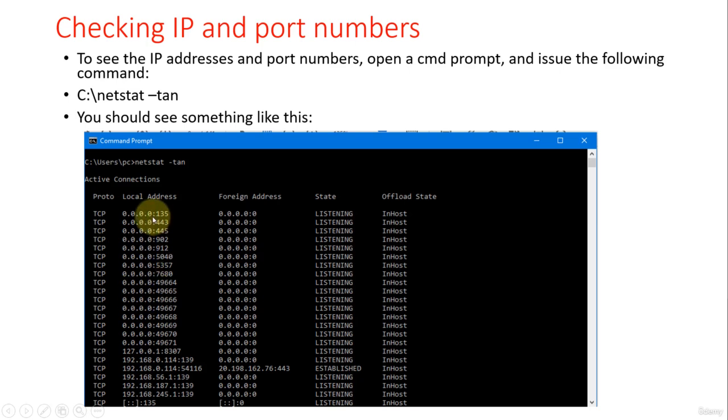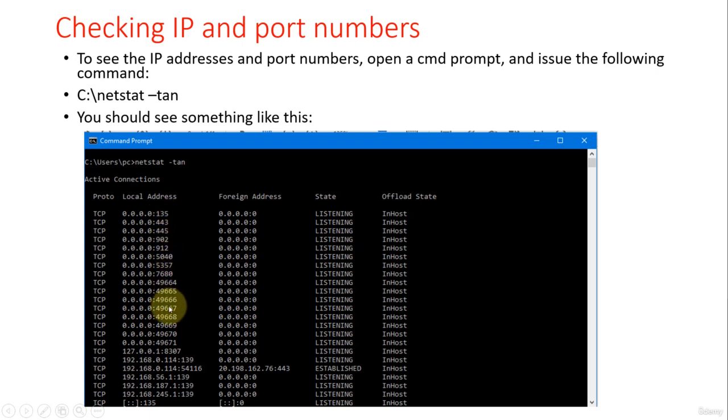That means it is bound to the local machine. Whenever any incoming connection comes to this machine, it will be bound to the local machine because of this 0.0.0.0. Then separated by a colon are your port numbers. These port numbers are unique for each service that is running locally.